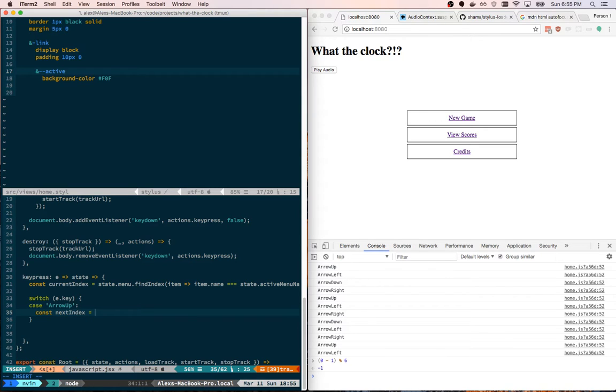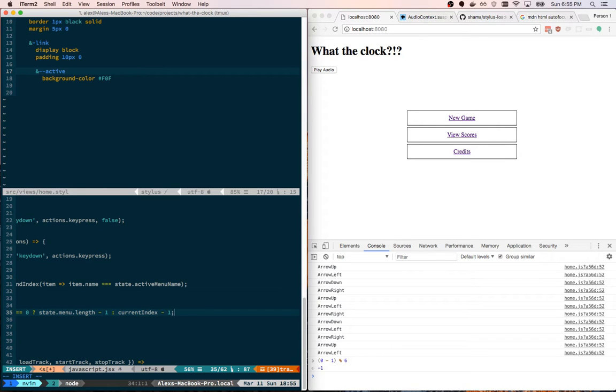If current index is 0, then we want it to be state.menu.length -1. Otherwise, it'll be current index -1.